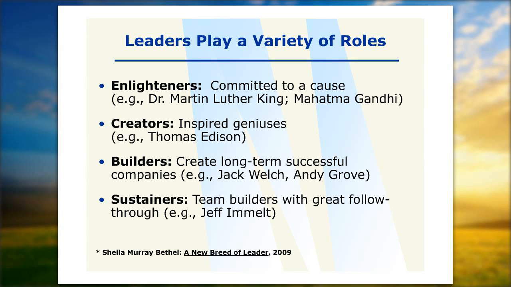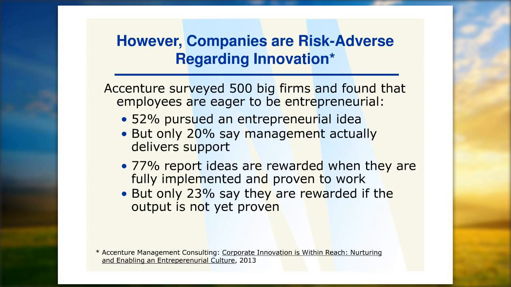There are some creators who are just looking for answers and trying to find them all the time. Thomas Edison is a great example of that. So I call him the creative genius. You have builders like Jack Welch or Andy Grove who took a look at a technology or a concept and said, how can I build a long-term company and build innovation into it? And that's what each of them did at GE and then at Intel. And then you have people who come into their businesses, and their role is to take that creativity and channel it to greater products and services to be able to meet more of the followers' needs. And that would be Jeff Immelt over at Intel as an example of someone who did it.